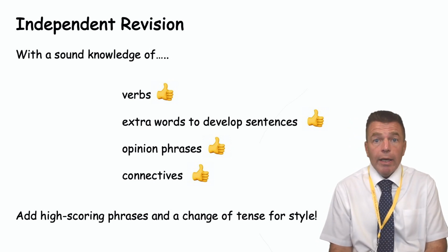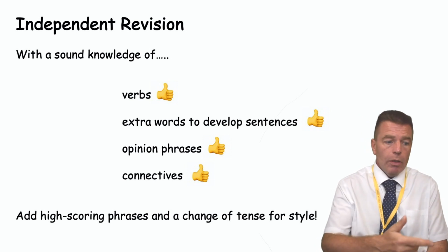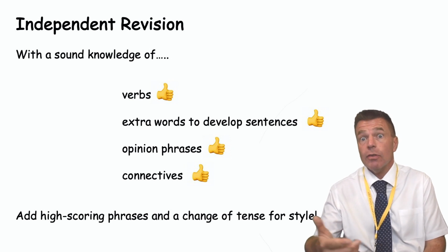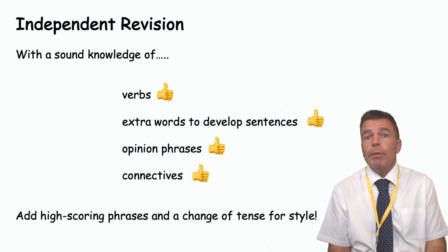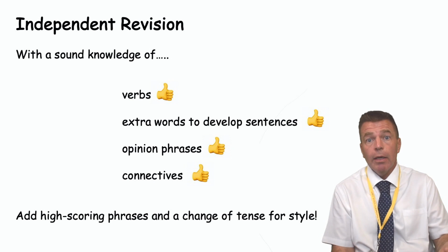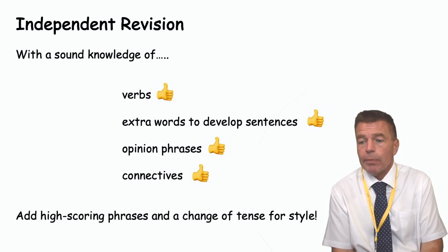A final touch, if you can still fit it in and you're now hopefully feeling really confident, in December or before December, would be to look back to the revision guide for a couple of high scoring phrases, which we would just add in on the end of these sentences, intermittently. There are lots of examples in there. These would be more complex sentences, so maybe a couple will be fine and just using them every now and again, but it will just be really the icing on the cake for the knowledge base that you've now got. So there's more detail about them, language specific, in the guide.